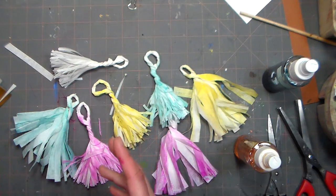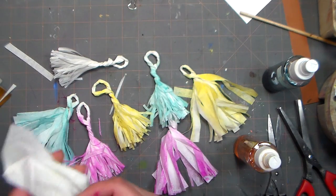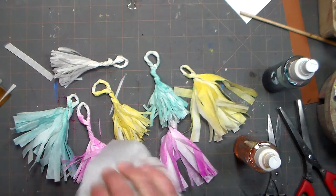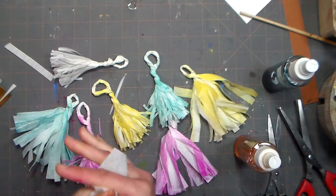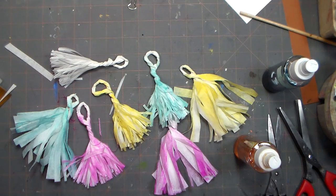And if you've got your kids home on vacation and they're driving you bananas, what you do, if you're like me and you limit screen time and you're the worst mother ever, you put on the music on the radio, and you set them down with a pile of deli paper and some scissors and let them make some tassels, because they can listen to an audiobook or they can listen to the music and they can make loads of these. So if you've got a party coming up, hey, child labor, right? And it'll keep them away from the TV screen a little bit, which I always need help with.